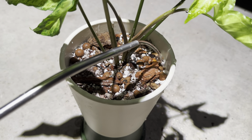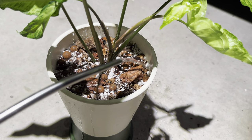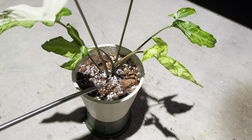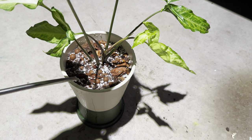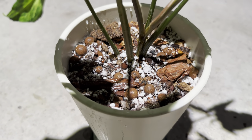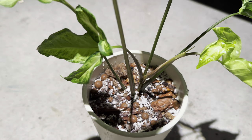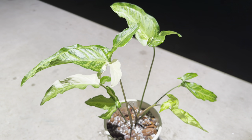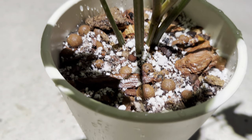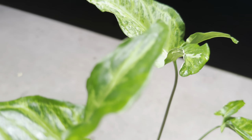I want to make sure all the roots are soaked and the chunky soil mix settles in with the roots. I'm letting it drain for a bit, making sure water has soaked through the drainage holes. I'm doing this out in my garage late this evening. I'm thankful for all the plant foldies that tuned into my live premiere. You can see I've watered the plant thoroughly — I'm slapping the pot just to make sure the soil settles in with the roots.